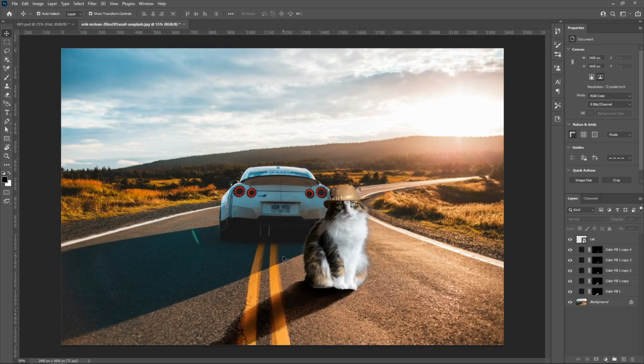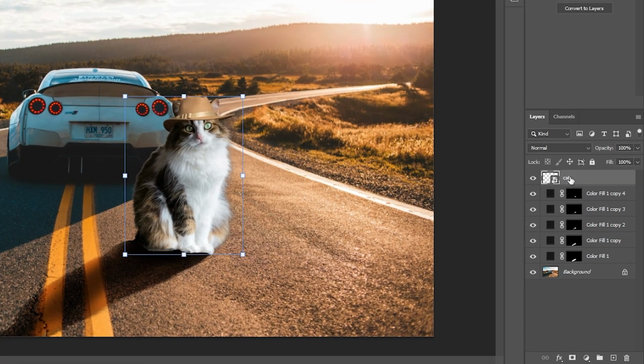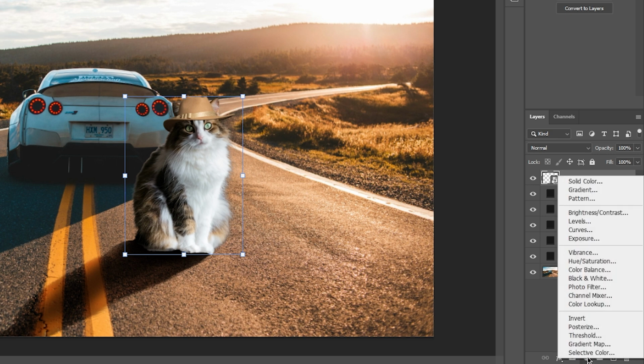Now that we have a cast shadow, we can begin to adjust the shadows on our form. In this case, the form is the cat, as well as its accessories. To do this, we will be using clipping masks that will be applied to the animal layer exclusively. Select your animal layer, then go down to the adjustments and pick a solid color from the list.